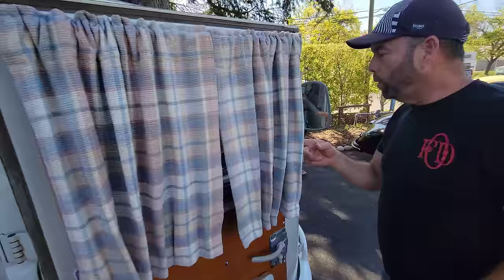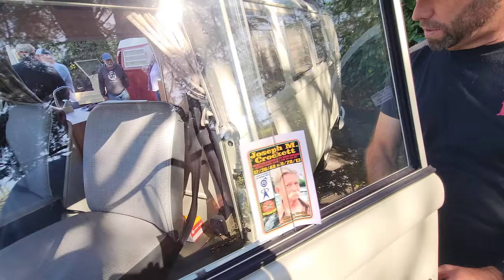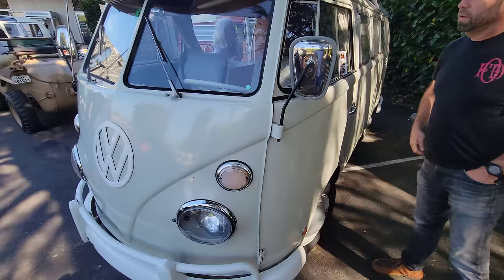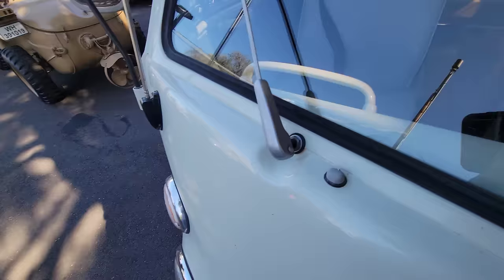Check out the upholstery — oh wow, is that original? I think it might have been some sort of an option. Wow, this is — I've never seen this. And I wonder, is it in kilometers? No, it's in miles per hour. That's a different pattern, you guys. That's pretty rad, man, that is cool. And it's real pearl white, man — you can just see the green in it. That color just has that little bit of tinge of green to it. And it feels great. '66 and '67 this style only.